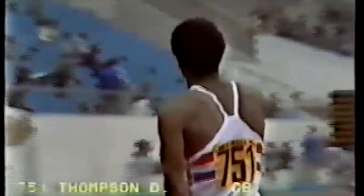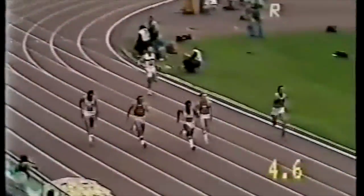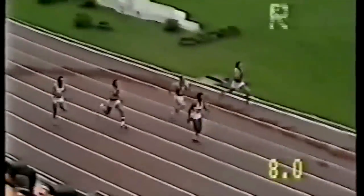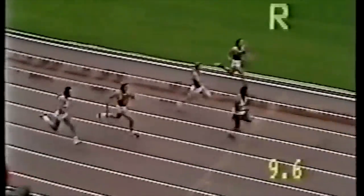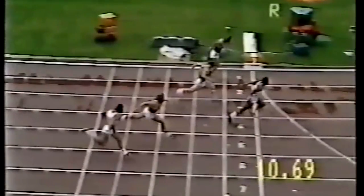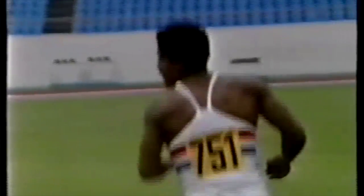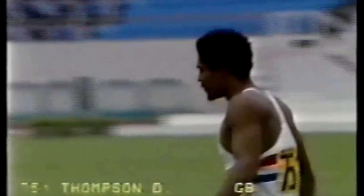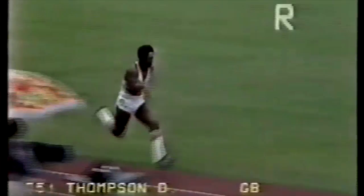10.96 was the best in the other heats, so Thompson there for Daley Thompson to run away from Grabenyuk and from Schauhammer from East Germany on the inside. Thompson looking very good in his time, 10.69, very much the sort of time he'd like to have started with. That's the longest so far, and it brought a few gasps from the audience, and I'm sure it brought a few gasps from the decathletes over there. They'll all have been watching this.